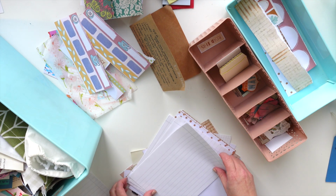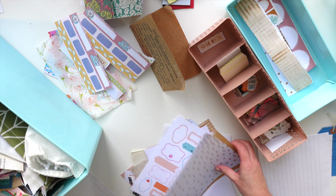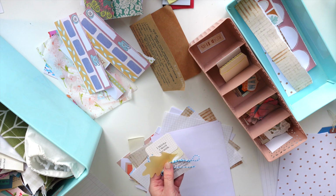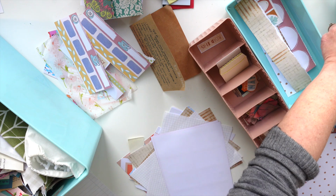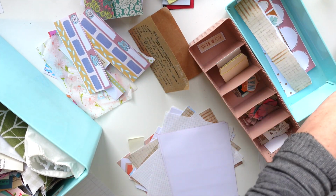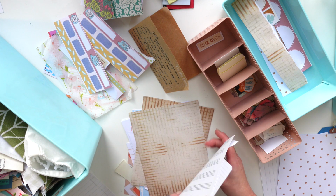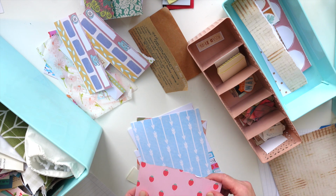That can go in the bin, but this paper is quite handy. So we've got whole sheets here. This is a different category altogether. That came off something. We've got alphabet stickers there. That is quite handy. I feel like that should maybe go in here. Let's have some larger bits. It is really hard when you've got loads of bits and pieces to feel organised. See, these are really good for layering up. I'll keep those. I like that.